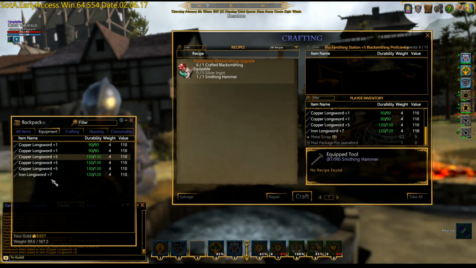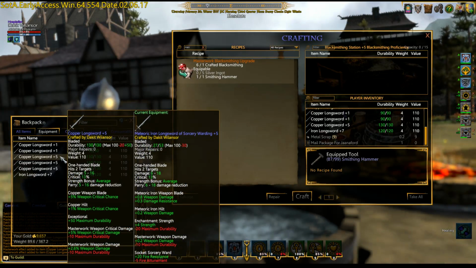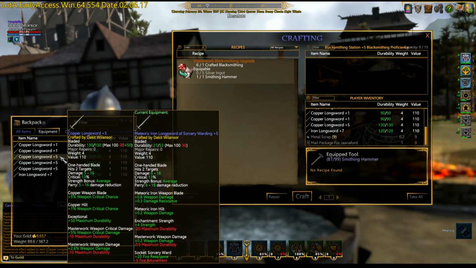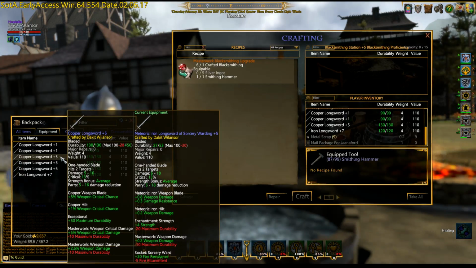Take all. And if we hit control on that, it'll break it down for us so we can see everything we've gained, which isn't bad. See, the hilt was 1% chance and the 5% chance for the blade.